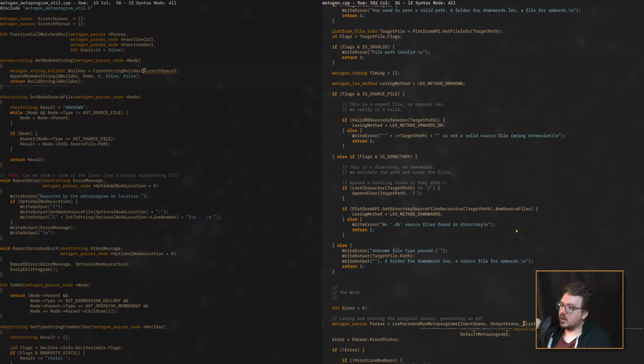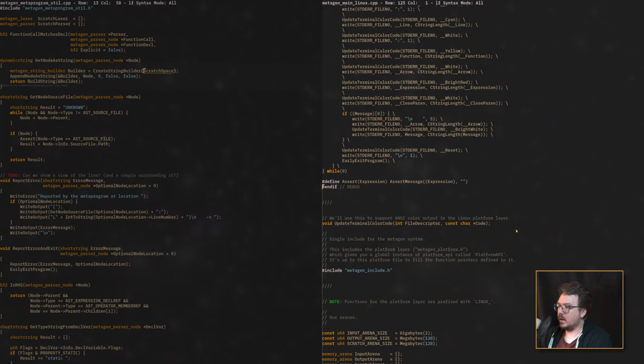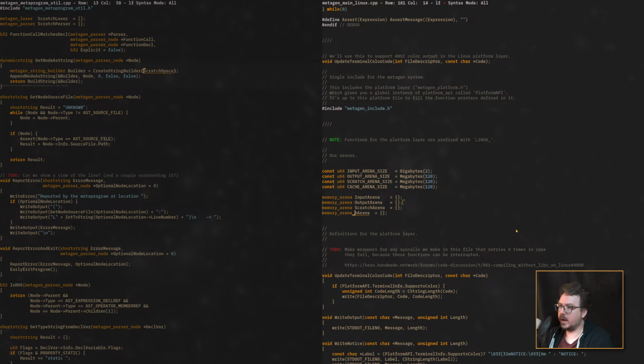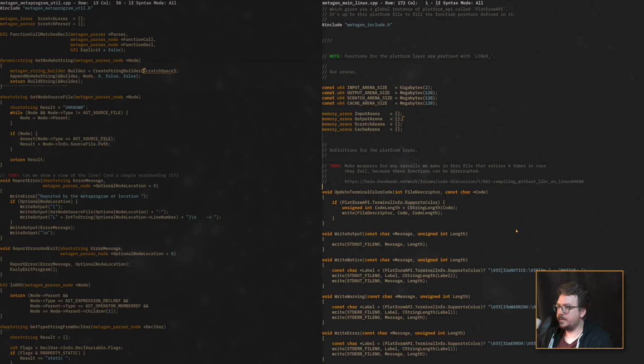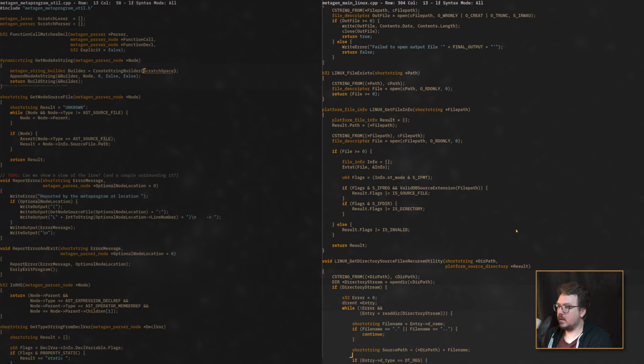Okay, that's fine. So, my idea here is, what if we have an additional arena that is the cache size? It's an arena just for the cache. Because then we can wipe that and start over, and we don't have to care about other people touching it. This is set aside for the cache. I think that's probably fine.